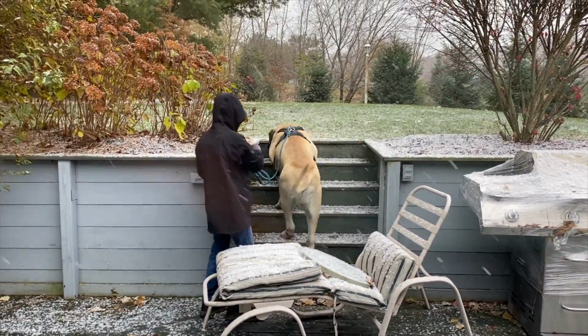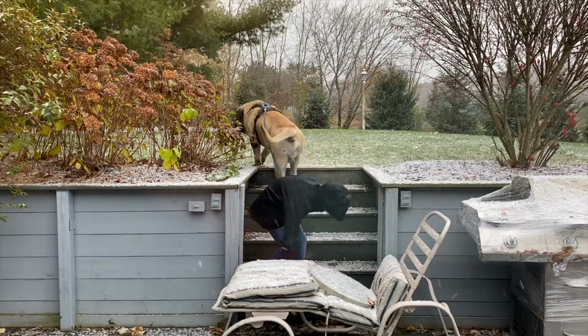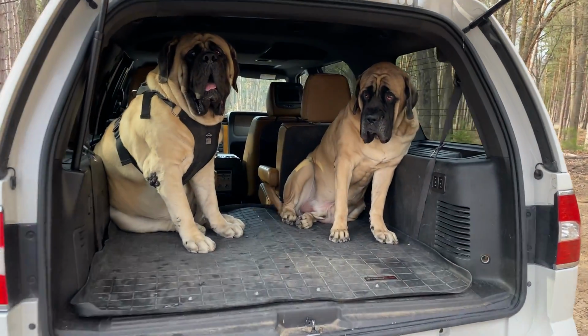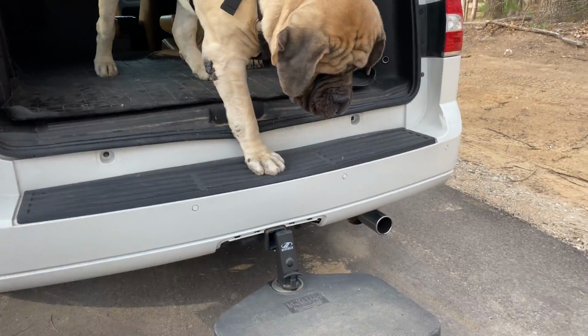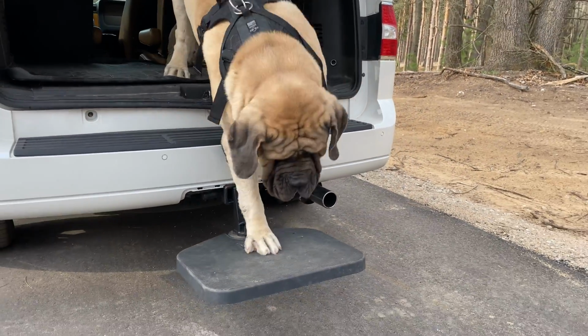But after trying several other brands with limited success, given Junior's immense size, the Duo Gear rose to the top of my list of favorites the instant I put it on him. It fit him like a glove, you might say. This harness is available in several new configurations with more options for leash attachments. So no matter the size or shape of your dog, Duo Gear has a harness for you.